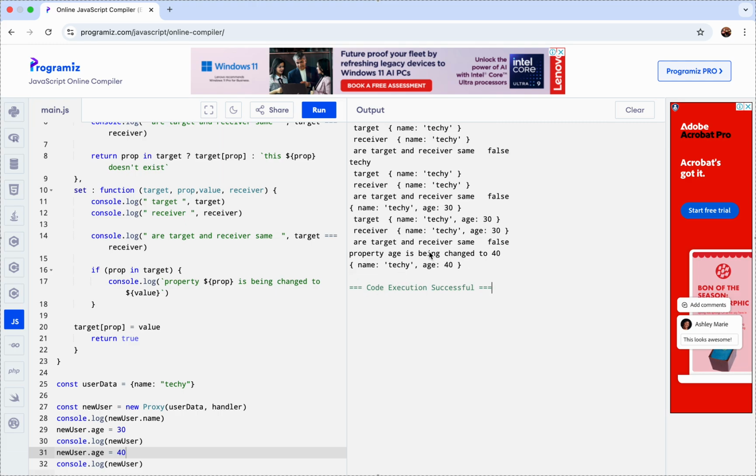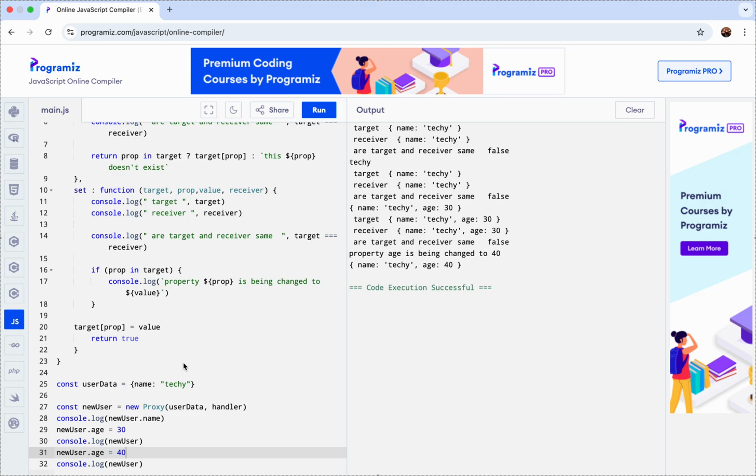Initially it was 30. Now you are trying to change the value, so you can print the message in the log files that the property of this object has been changed to this new value. So in this way, by using the proxy API, you can track all those changes in your object. This is one of the various features of proxy objects that we can utilize here.